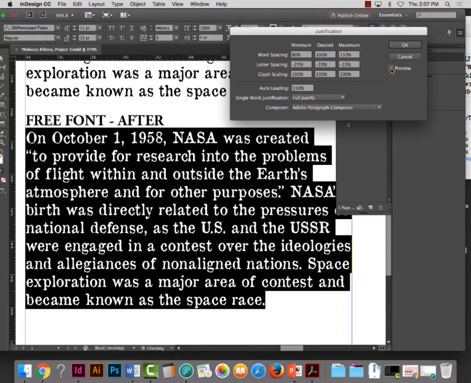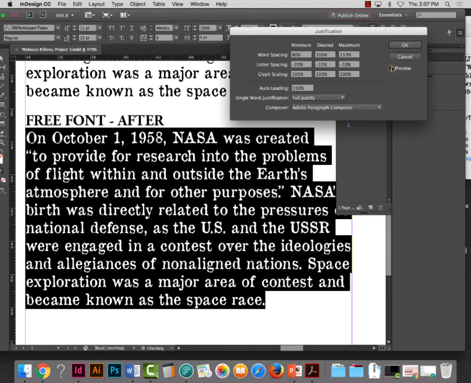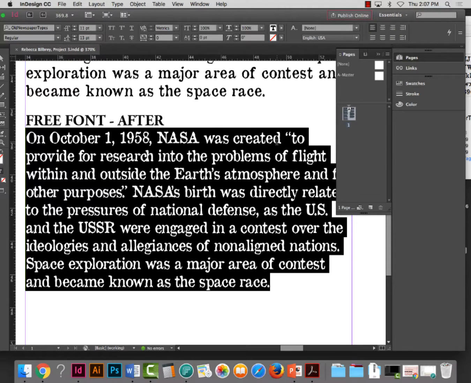But if you click on and off the preview, you can get a before and after sort of look. So when you click on that after, you're like, whoa, that really does seem like there's too much letter spacing. After you click on the after and you've tightened it up a bit, and mine's still probably tightened up too much, but you definitely see how this is affecting the overall flow. So my before looks like this. My after looks like that. And it's still very readable. So I'm going to go with this for mine. Mine's -20, -15, -10. Yours is going to be a whole different situation. And then I'm going to save it.